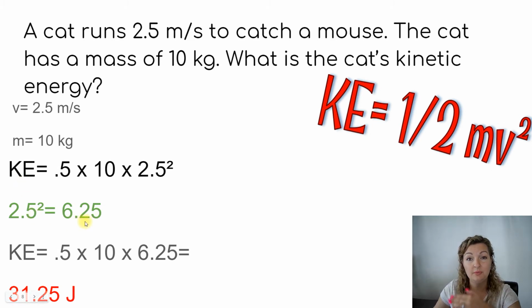So now we're going to rewrite our formula to see that displayed. So we have kinetic energy equals the 0.5. Notice I'm just dropping that down. Multiplying by the 10, dropping that down. Multiplying, instead of 2.5 squared, I'm going to go ahead and write that answer, the 6.25 in. Okay, so I'm literally just dropping it all down and writing our new answer in. Now I can go straight to the calculator, I can multiply it across and get my answer, and my final answer is going to be 31.25 joules.